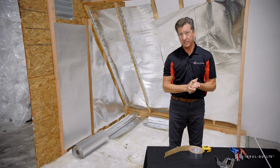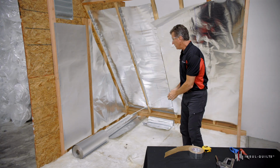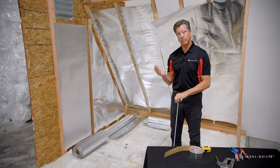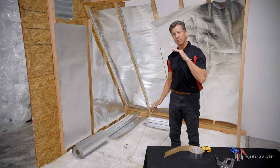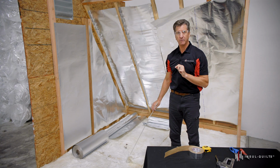Last thing I need to mention is you never want to install radiant barrier on your attic floor. You never want to install it on the floor like we have it sitting here, because what can happen is it will condensate moisture from your living space down below. It can cause problems within your insulation and between the ceiling below you and the radiant barrier. So never install radiant barrier on the floor in your attic space.